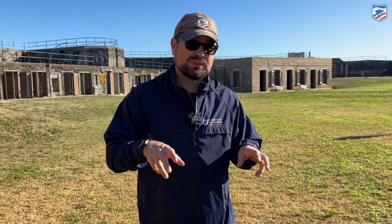And then think about the people who have to build these places. You have to bring all these materials down to this island, and the island will provide the bricks. You can create the bricks and the mortar down here, but people have to build those. Some of those will be government contractors. Some of those will be slaves that are actually leased from local plantation owners. This will be a big time construction project. So think of a government project today or a government contract. These were big businesses, these forts down here, creating Fort Gaines and Fort Morgan, which we're going to go visit, which is the third most expensive third system fort in the entire system, of over $1 million it cost to build that thing. This was big business.